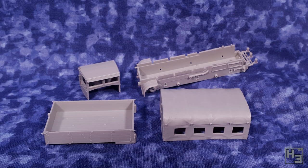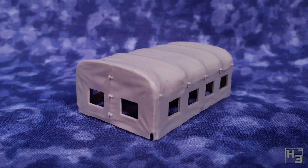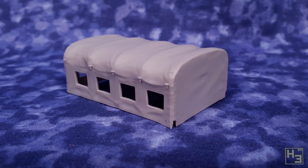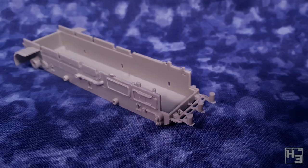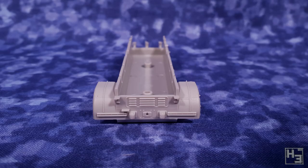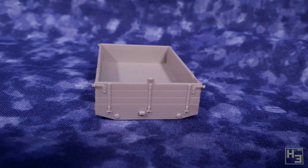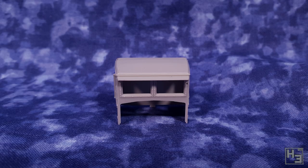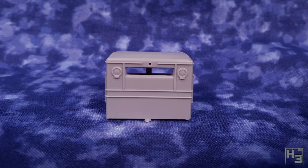The main body components don't come on a sprue and they also look pretty good. The canvas cover for the rear of the vehicle is pretty nice, though initially I thought the corners were mis-moulded — it seems those gaps are to clear the latch things on the body, so that's fine. The lower hull is pretty nice; there are a couple of knobs you'll have to remove but it's pretty well detailed for a single piece. The driver's cab is again a nicely detailed single piece, though the model on the front of the box has an open door and clearly this part has the doors moulded in place. If you want open doors you're going to have to do some surgery and I'm not sure it would really be worth the effort.